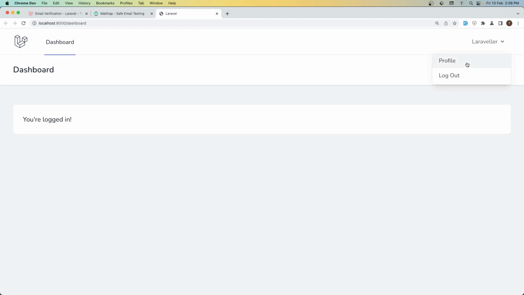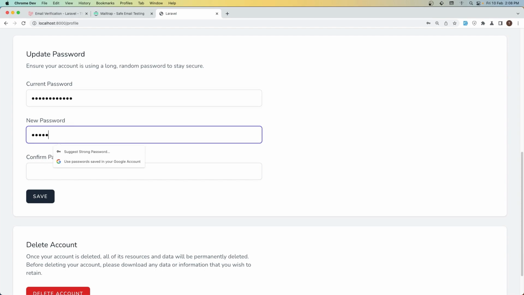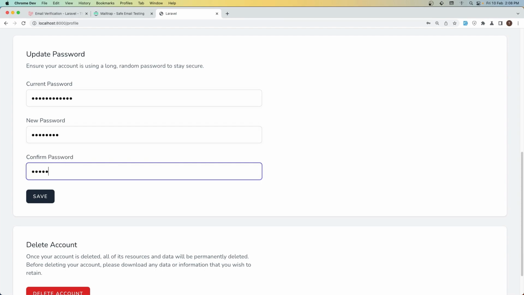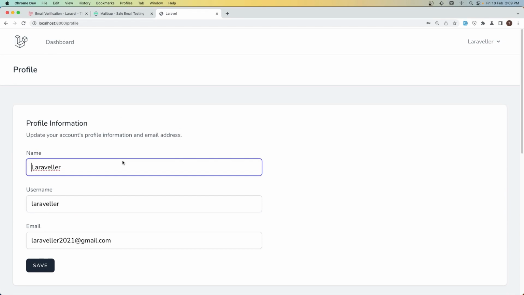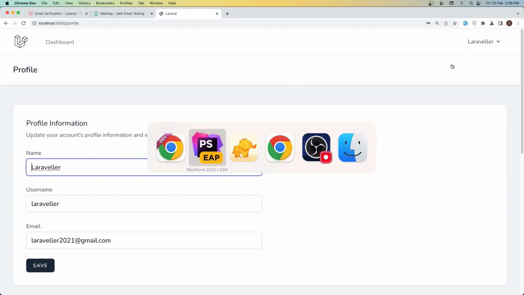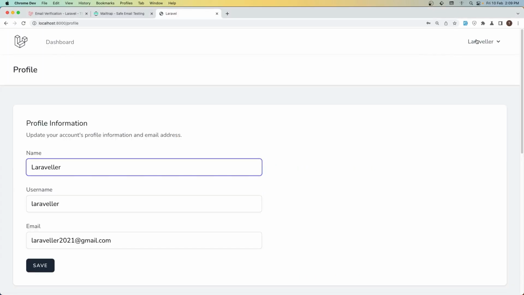So come here, profile, the username, I'm going to leave it, just update the password. Click save and it's saved. Okay. Now the password is updated. If I go back and refresh here, everything okay.